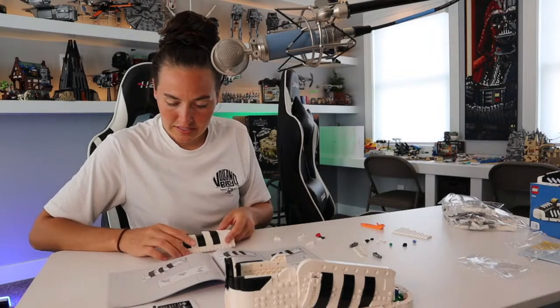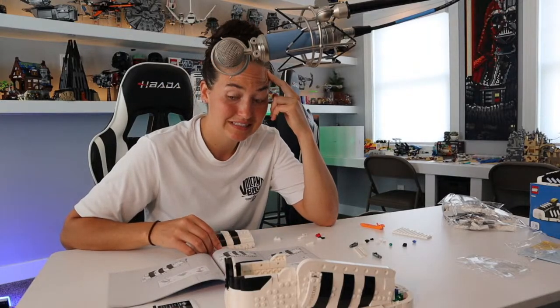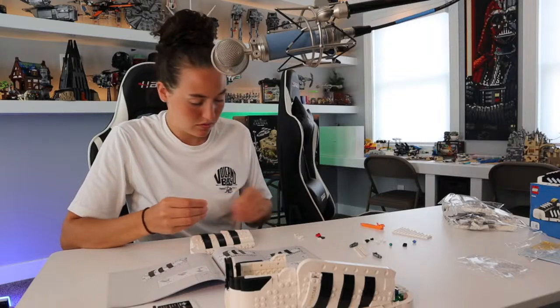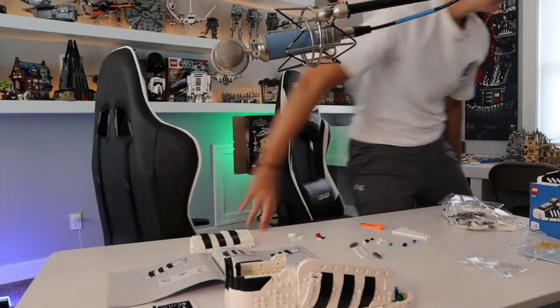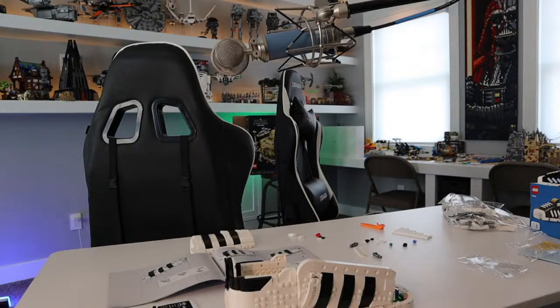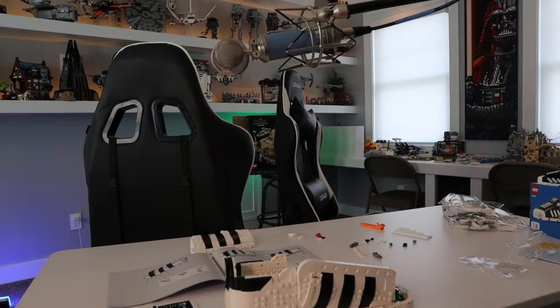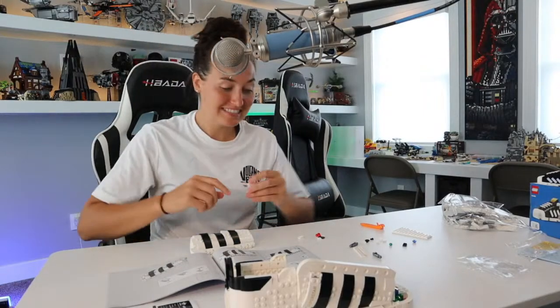It's kind of annoying. How am I supposed to build this last little thing? I have no idea where the other 1x2 is. Should I just grab another one from the extra parts bin? I don't know what to do. Hang on a second. I will solve my problems. I have solved my problems. I'll have to look for that later. I'm not sure where it went. It's not in the bag.